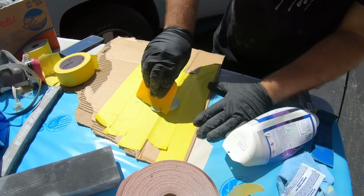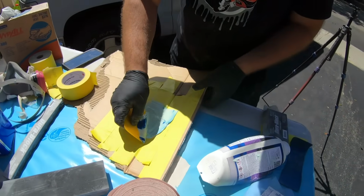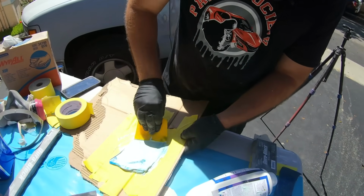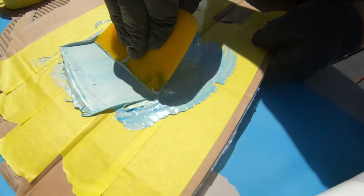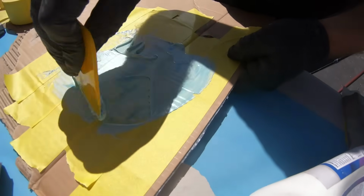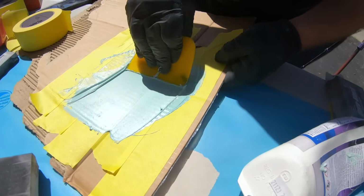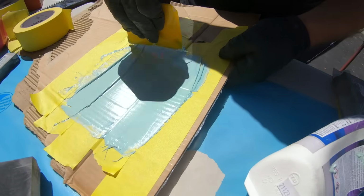All right, and to do this, we'll just knead it. We'll overlap it. We're not gonna stir it. As you've seen on my other videos, we wanna overlap it until we have one uniform color. That uniform color will be a light blue. It's kind of what we're seeing here. We don't want any streaks. See those streaks right in here? That's not good. So keep on smoothing it out.